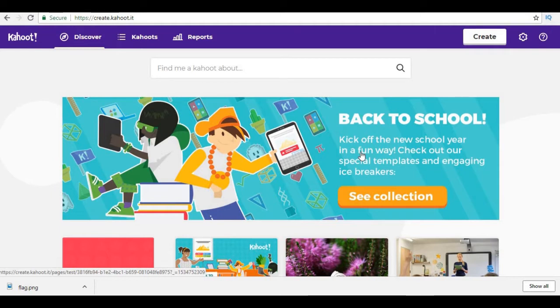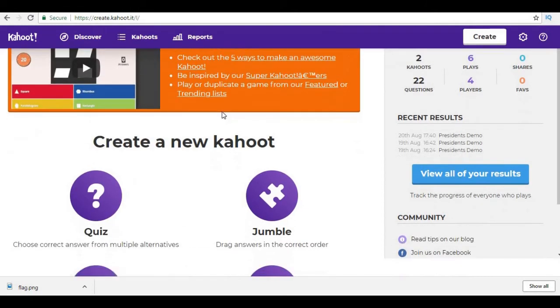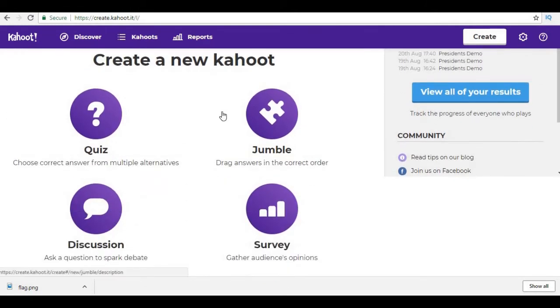Today I'm going to show you how to actually create your own Kahoot. So the first thing you're going to want to do, when you're on the home screen, is click the word Create. Then you're going to be given a choice of which kind of Kahoot you can create. There are 4 different choices. I'm going to recommend that we use the quiz. This is going to make it for fun trivia. So I'm going to click the word quiz.